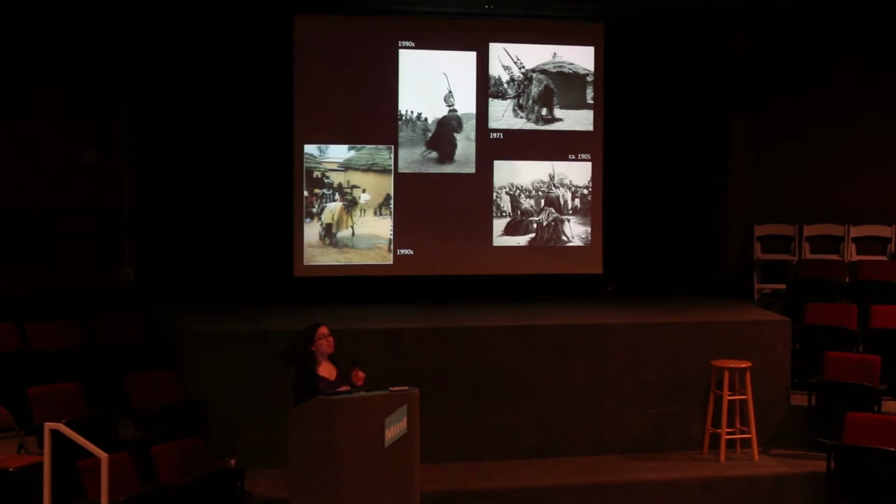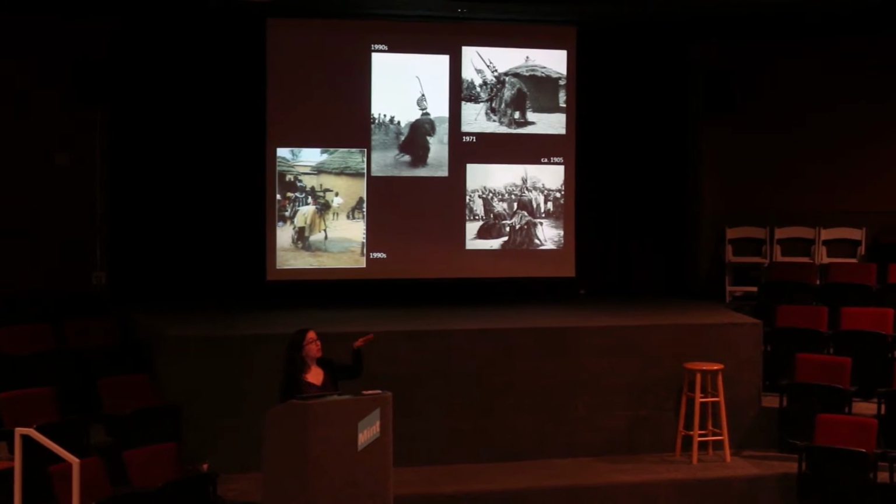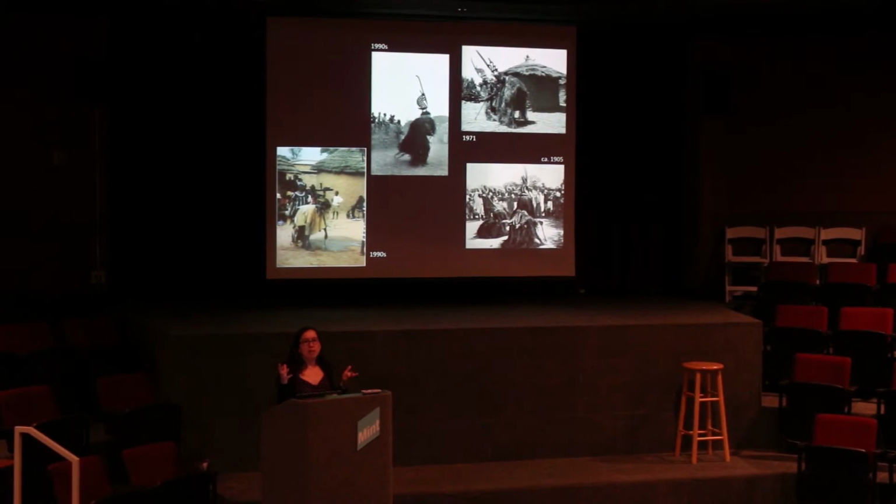All right. Over time, however, there have been a number of changes in Chiwara masks and Chiwara practices. Some of these, if you look at the headpieces in particular, which are probably not super easy to see, there's a lot of differences. The differences between headpieces are not only over time, but over different areas. So unfortunately, we only have one Chiwara on display here, but there is an enormous variety of Chiwara.